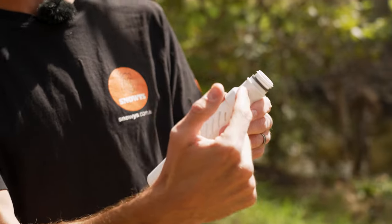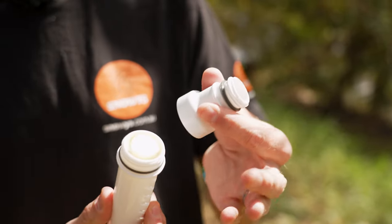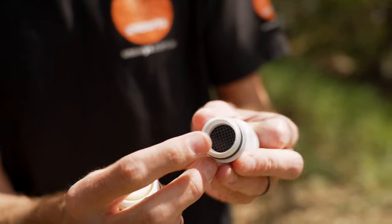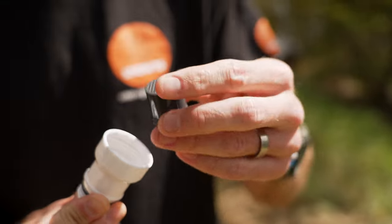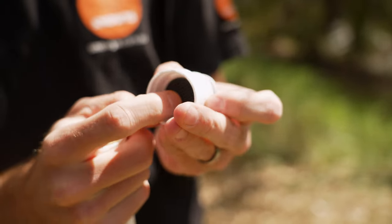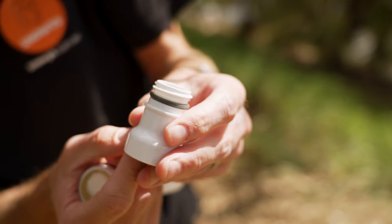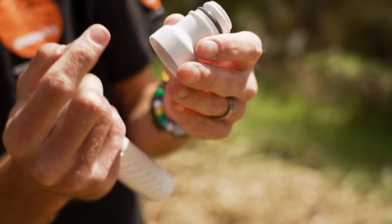There are two parts to this filter: a carbon section at the top and a microfibre section at the bottom. They both have a different lifespan and you can replace them independently by unscrewing them — there's a different thread size so you can't screw the carbon section straight into the bottle. The carbon filter can be released by pushing through the top, and it needs a bit of priming — just give it a rinse in water to wet it out before use, which will improve flow rate. The carbon filter has a lifespan of 100 litres and removes chlorine taste, bad odour, and reduces organic chemical material in the water, though it doesn't completely remove it.